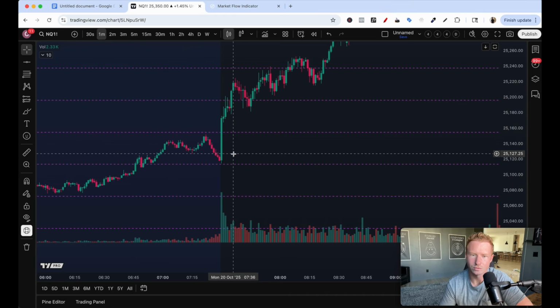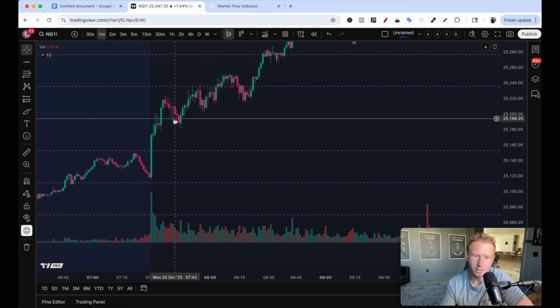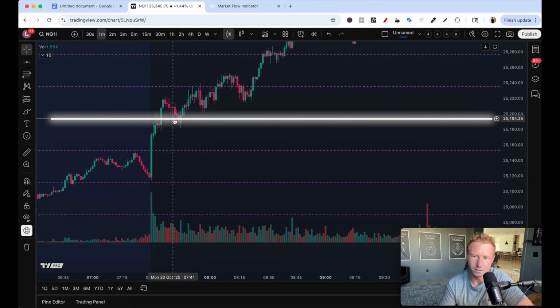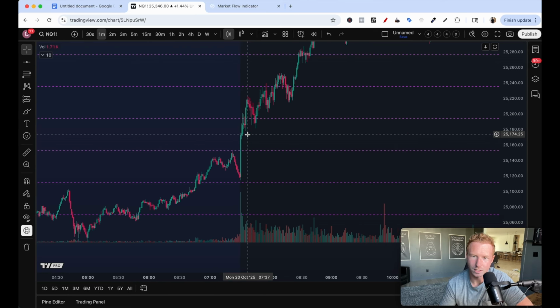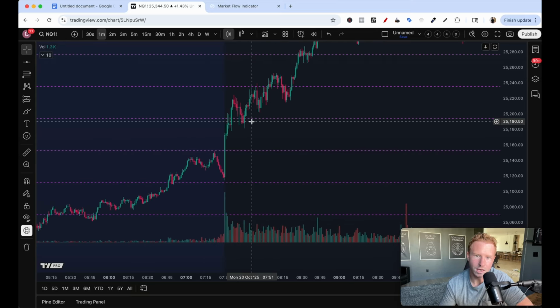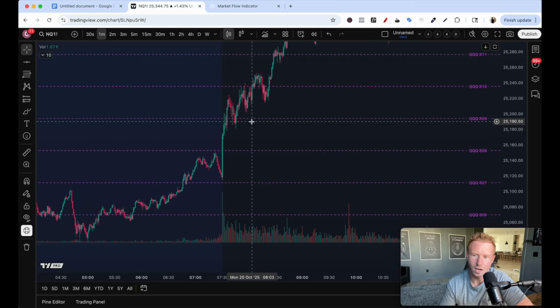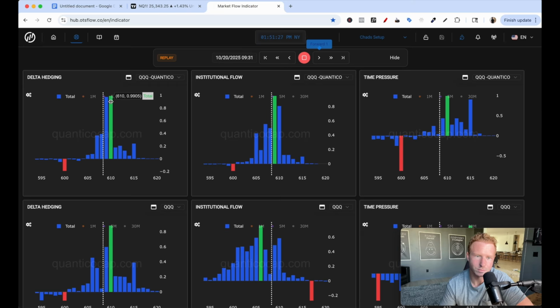Now, let's say you missed this trade, because I'll be honest, today I actually missed this move. I did not take this trade. I actually waited until we broke this 609, because again, this thing just moved so fast the first few minutes of the market open. So 609 is this level right here. And like I said, the reason why I traded from 609 to 610 today is because this is the target for the day, this biggest green bar.